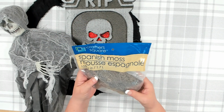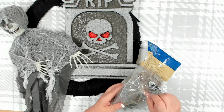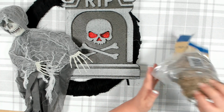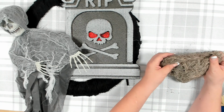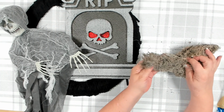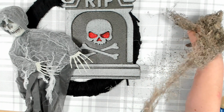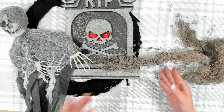Now before we attach this, I want to add some moss and stuff to the background. I have a package here of the Spanish moss, and I like this especially for Halloween. This moss is very gray, it's not green, so I think that suits Halloween really well. And you get quite a good amount in one package. If you just pull it apart, it comes out in little sheets or streams, whatever you want to call it, so that makes it easier to place.